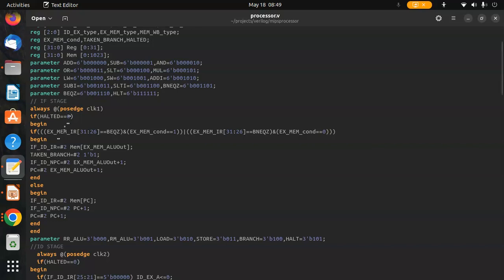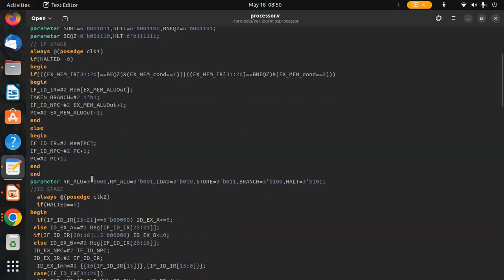Okay, so always at the clock call, if halted equals zero - halted means we stop or we end the process - and if this is a branch condition, you make taken branch equal to one so that the loop is executed. The taken branch condition is given here, so that this is a pipelined version. You know that multiple instructions take place in the same clock cycle. So if it's a branch condition, you don't want the next instruction to be executed until the branch condition is over. So you make taken branch equal to zero, in which case only some instructions like store in the memory or write back take place, right?